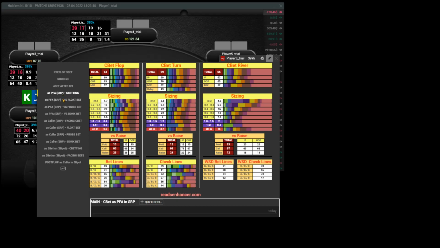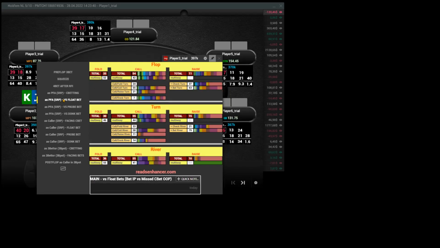Then we have a pop-up for against float bets. Once again, the definition of a float bet is betting in position against a missed c-bet out of position. So here the preflop aggressor is out of position and the flatter is betting in position into him.